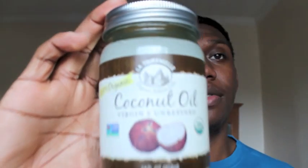So basically, this method I'm bringing to y'all today is a typical routine. Add your moisturizer. Today I'm moisturizing with this coconut oil. You can get it at any grocery store or wherever. It's in the food aisle. Make sure it's unrefined though. It's organic oil. You just add your moisturizer, brush it in, comb it in, distribute it, get it all throughout your hair.